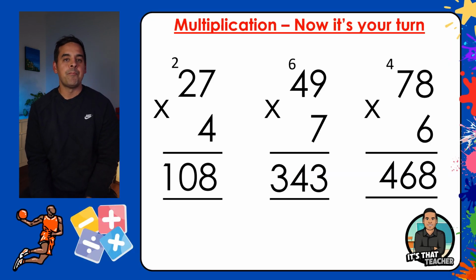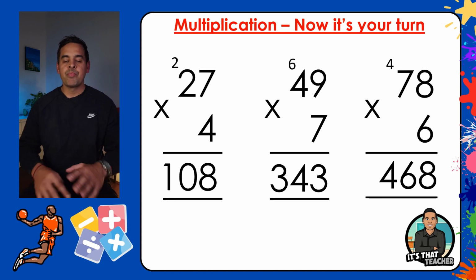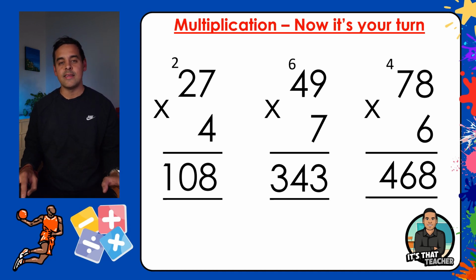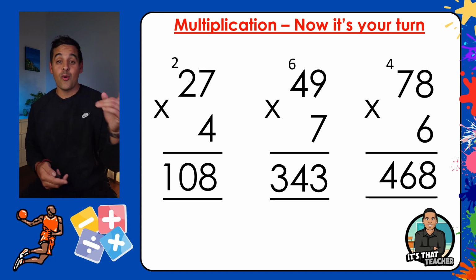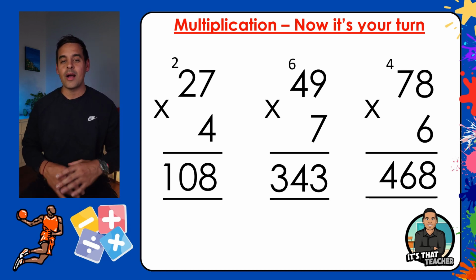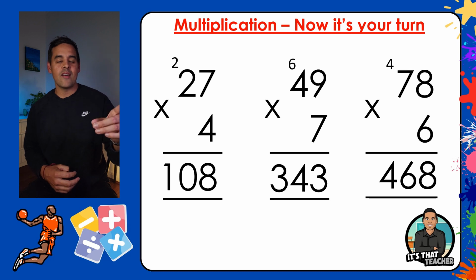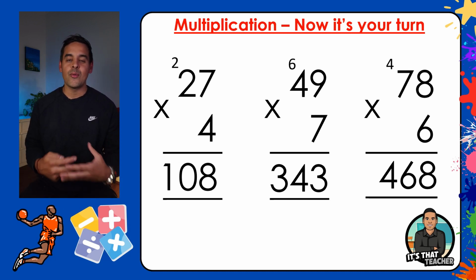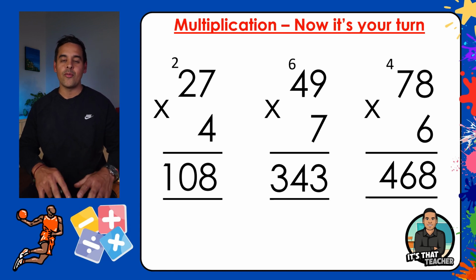Here are the answers. I've only done the algorithm form, the standard strategy one, in the answers here, but if you did the area model and you got the same answers, fantastic, okay? To be honest, I wanted to, but I couldn't fit it all in the slide. That's why I've done the algorithm form here, strategy one. So if you landed on the correct answer when you did the area model, well done.